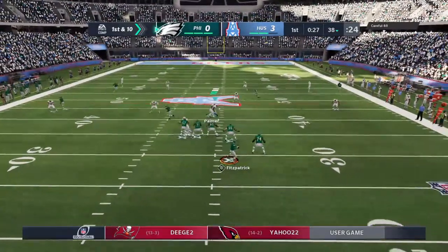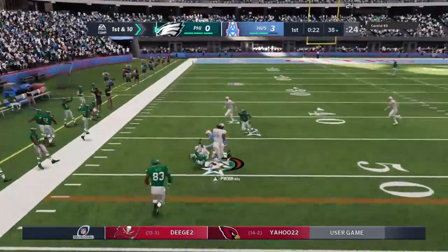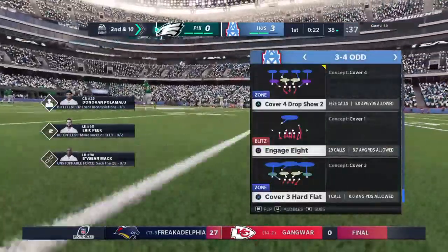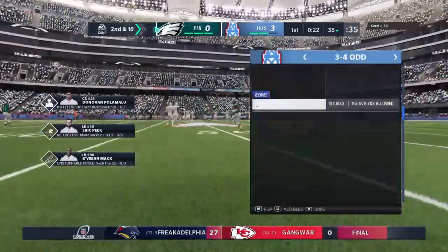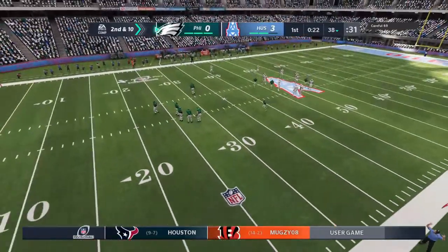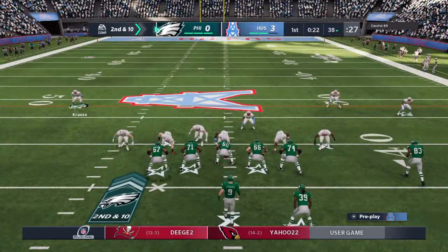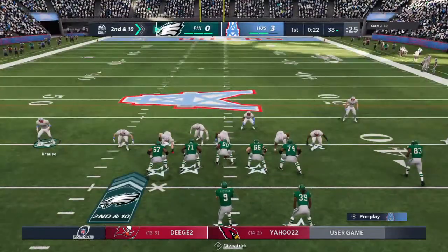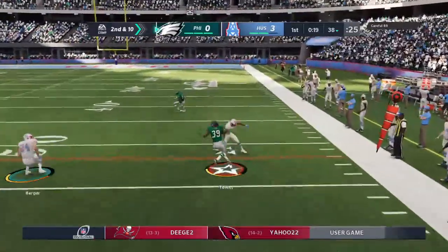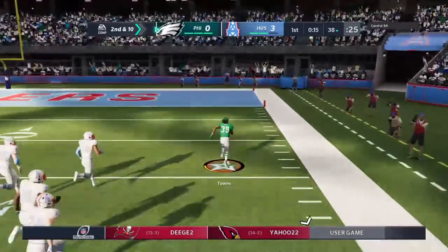Now they'll throw here out of the gun. Flush to his right. And this will be incomplete. Physical play on the football there, and it's second down. That was an interesting look there because as soon as he got outside the pocket, I thought he was going to take off and run for yardage. But what often happens now with these quarterbacks who can move, defenses want to try and keep bodies in front of them, and I think that discouraged him from taking off and made him try a pass downfield that fell incomplete.